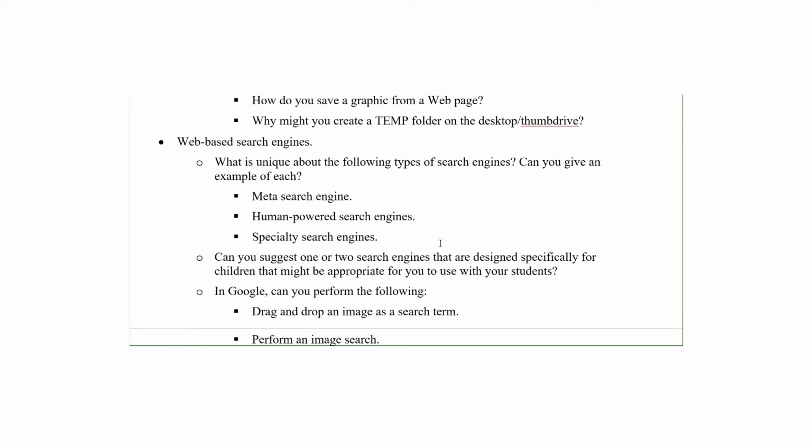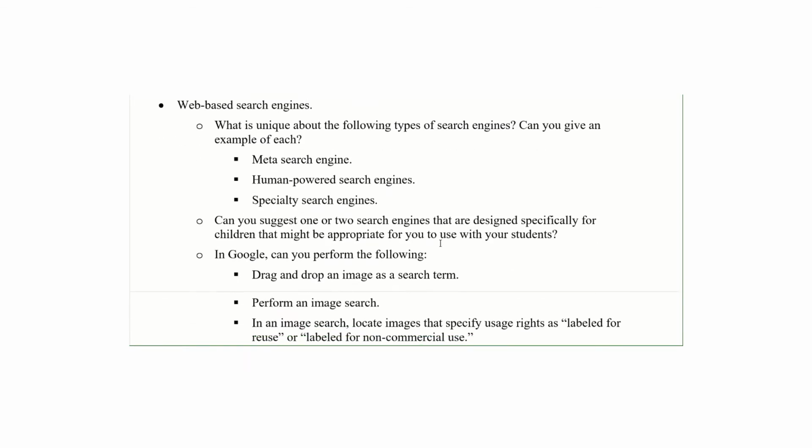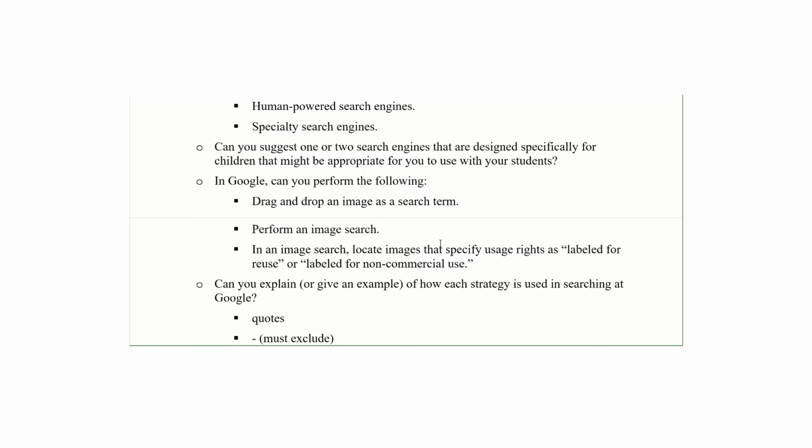For example, one specialty search engine we used a lot was findsounds.com. And then we looked at different search engines that were designed specifically for children. And we said that some of them would fit your style of teaching and your particular content areas, and some of them would not be as appropriate. And we also said, look around, because Google and Bing and some of the major search engines are not always the best to use with your students, depending on their maturity level and also on their experience and age.